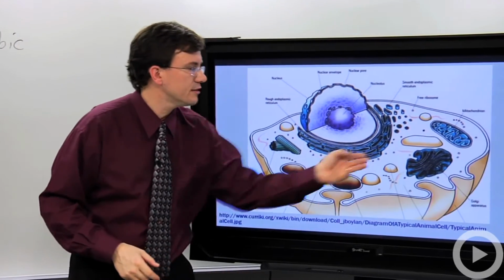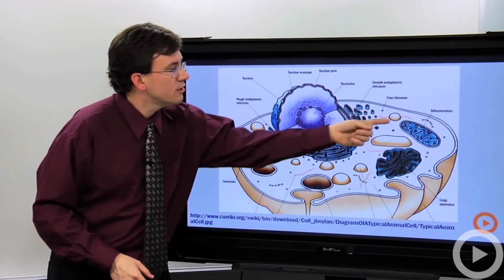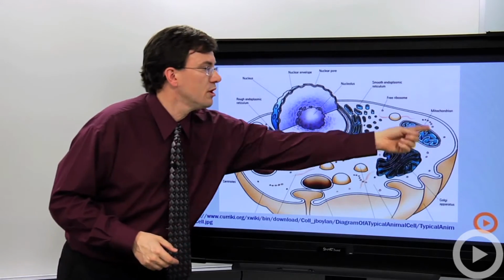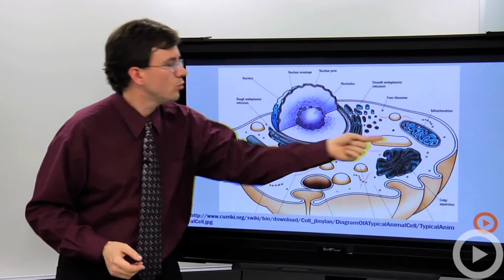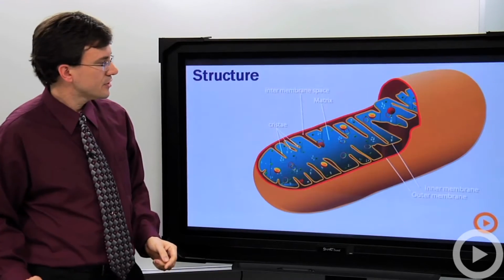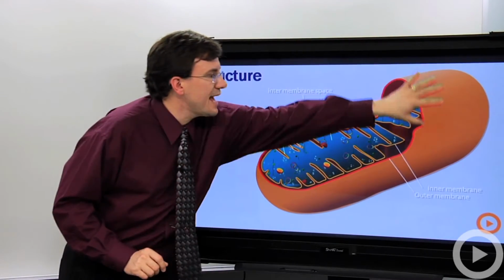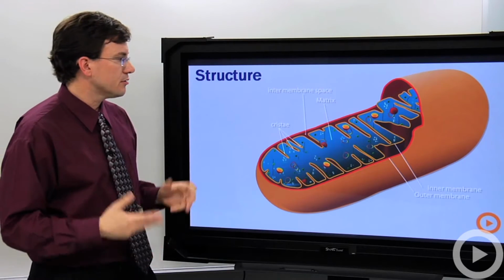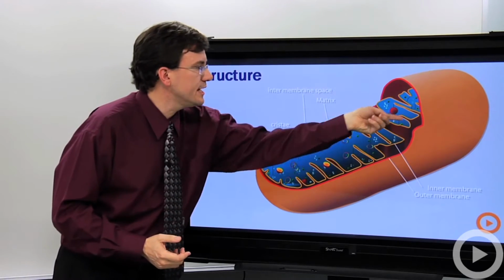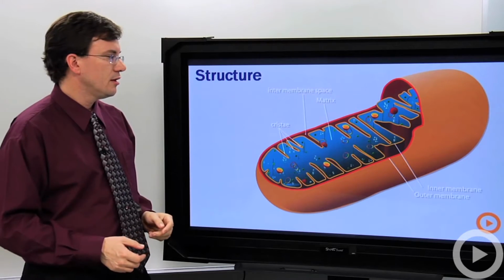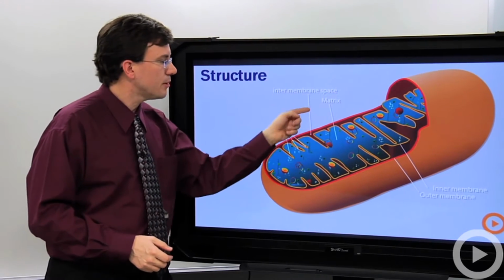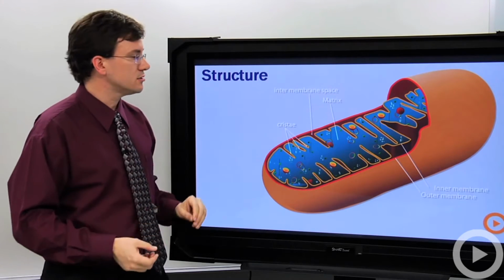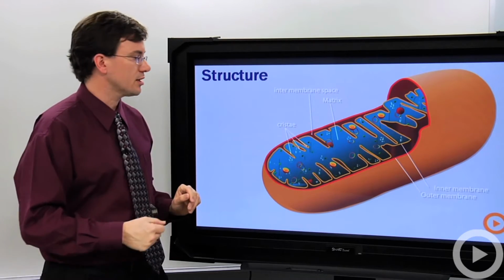And here we can see, again, the cell membrane, nucleus. Right over here is the mitochondria. And if you're ever looking for the mitochondria, just look for the thing that looks kind of like a bean with a bunch of wiggly bits on the inside. If we take a closer look, here's the outer membrane of the organelle, the mitochondria, and then there's the inner membrane of the organelle. The folded inner membrane is called the cristae, and that's one of the key structures that you'll see in the mitochondria.